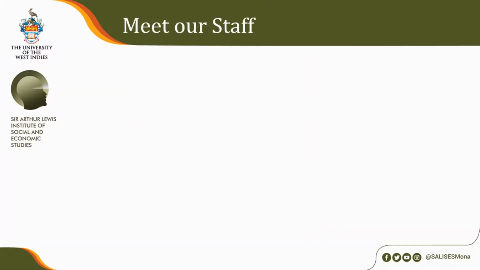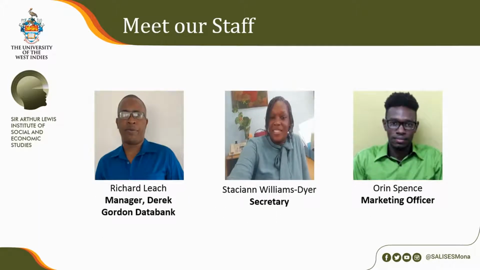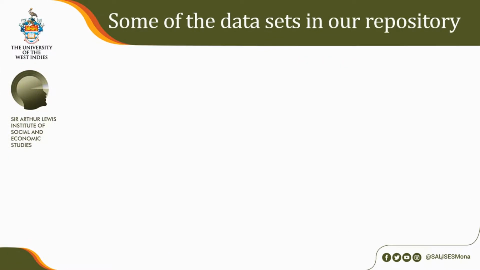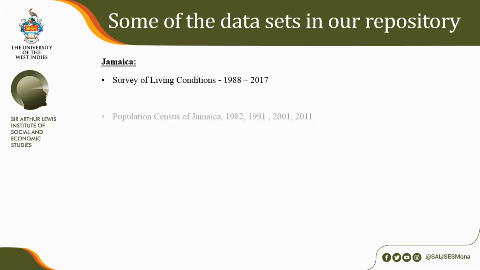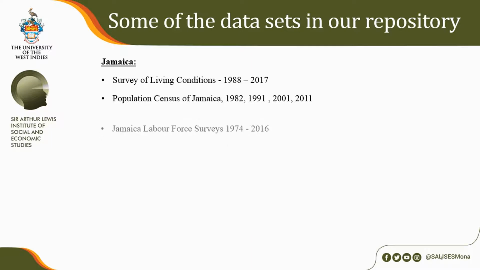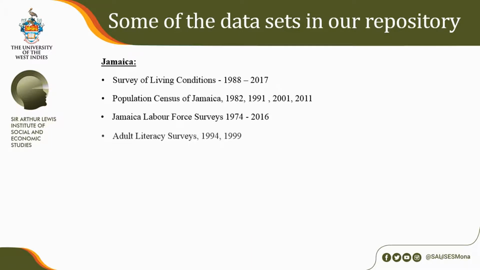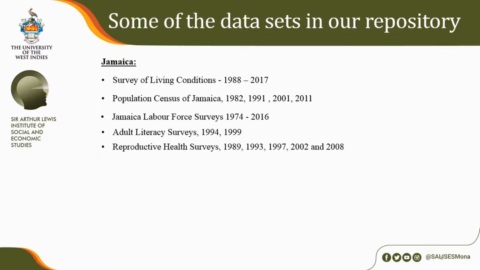Let's meet our staff. The Databank comprises a manager, secretary, and a marketing officer to meet your needs and provide superb customer service. Within the repository of the Databank, there are several microdata sets. Some of the popular data sets for Jamaica are Survey of Living Conditions, Population Censuses, Labor Force Surveys, Adult Literacy Surveys, Reproductive Health Surveys, and the Knowledge, Attitude, Practice, and Behavior Surveys.